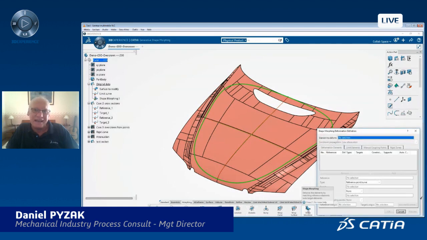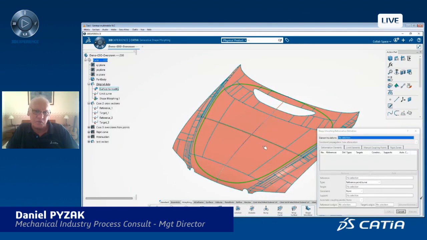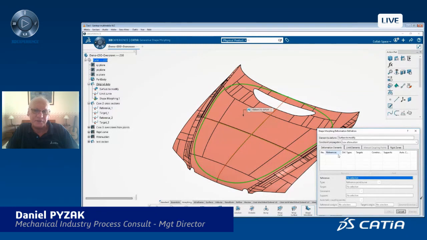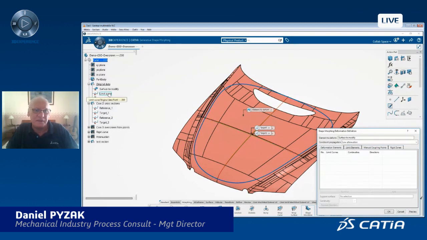But we don't want the outside area versus this green curve to be modified. So we go into shape morphing. We select the target, which was the initial cross section bent and moved up by a couple of millimeters.